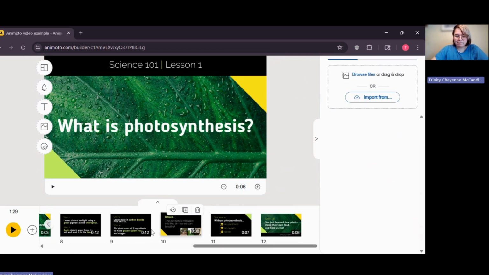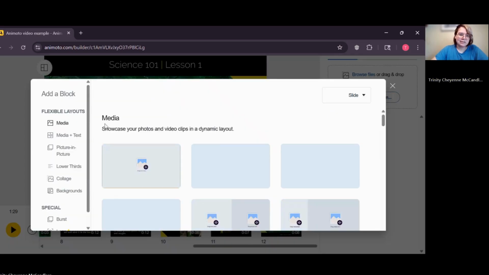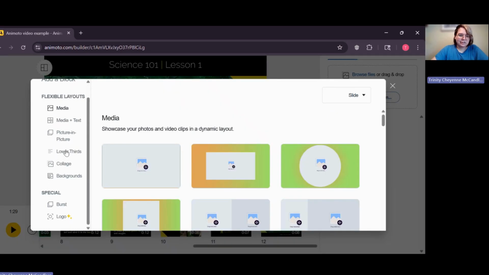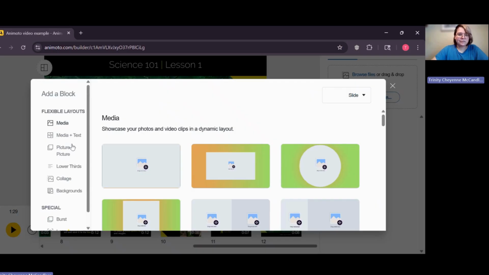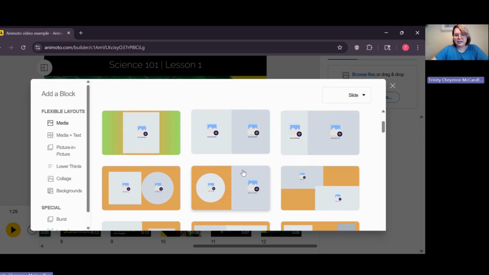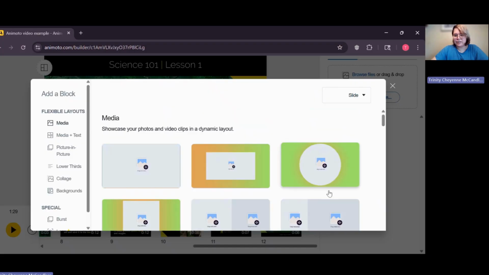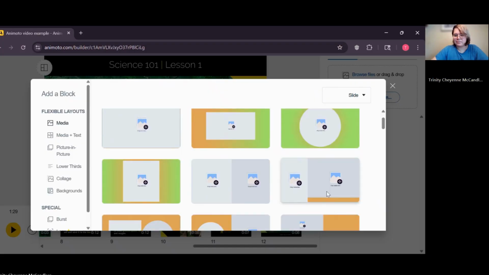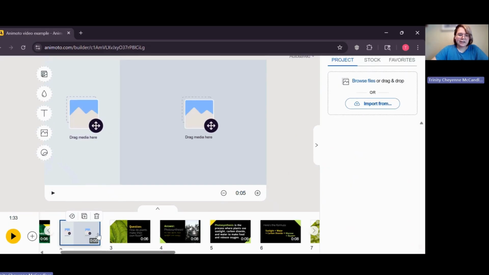And we can also add a block. Let's see. Just as an example here, we can add this. Yeah, we could do this. And it's really simple.